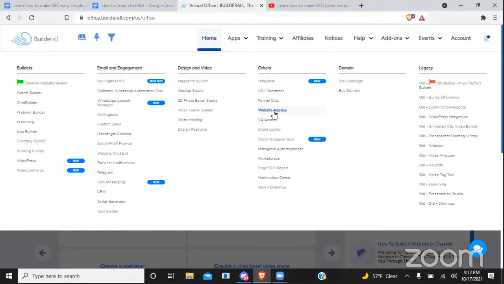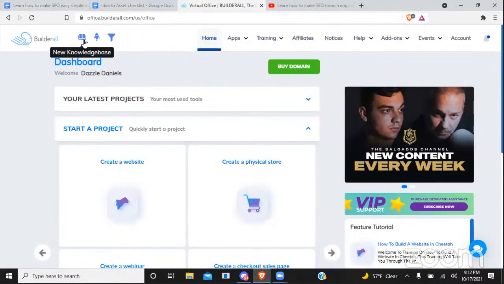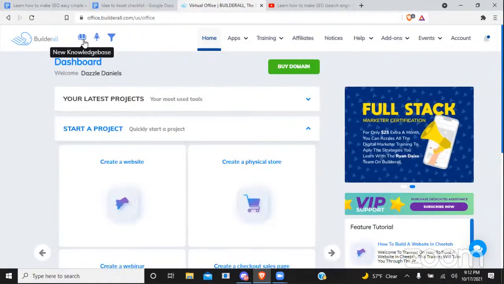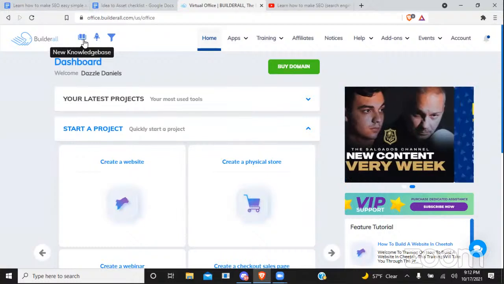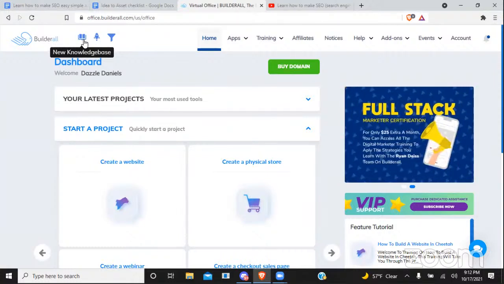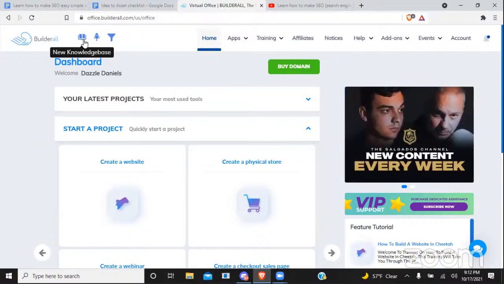And that is beautiful because so many people either would rather pay to have it done or they just don't want to learn how to do it. Because BuildARaw is not really hard to learn. You can come over here to the knowledge base or even go to the BuildARaw YouTube channel. They have over 1,100 videos. There's not one tool in BuildARaw that doesn't have a video. You just got to pause, play, do, pause, play, do.